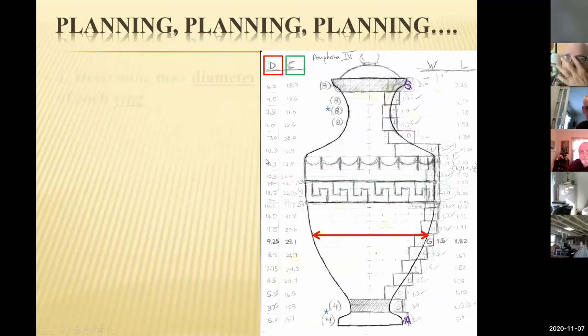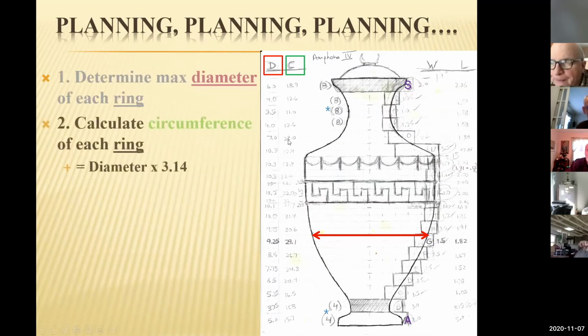Okay, then you want to calculate the circumference. How much wood will be going all the way around in the circle? Well, that's easy to do. You just take the diameter and multiply by pi to give you the circumference, and I put that in the second column here. So the circumference, 29 inches. So that means that when you cut the strip of wood for ring G, you're going to have to allow for 29 inches plus a few additional inches for waste.